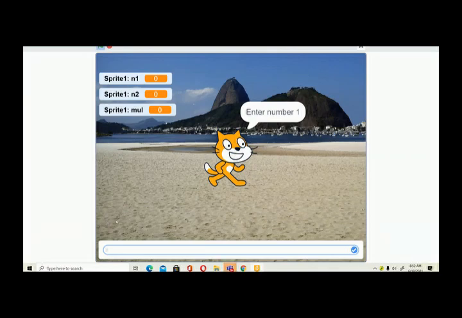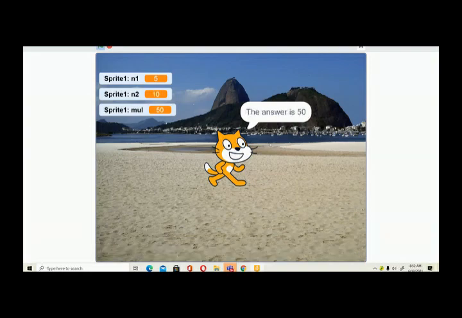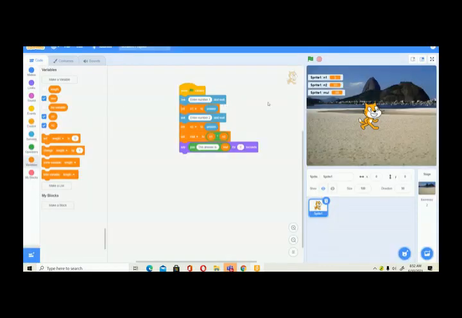Right. So we will run this program. Now it says enter number 1. I will put 5. Then it says enter number 2. Then I will input 10. Now here you can see when I enter my number, it moves into the variable n1. Now the value is assigned. N1 is 5. Now I have input 10 for number 2. Right, the answer is 50. Did you get it? It's a very simple program.